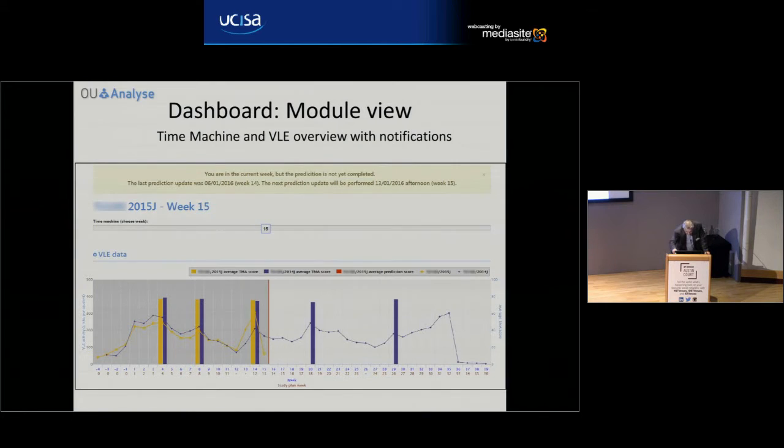As you can see, we also have two different calculations of weeks, because there is a normal week calculation, and the bottom part is the one with Christmas breaks and this kind of free time, but the students can still obviously work and do something. So this is the top part of the module view.